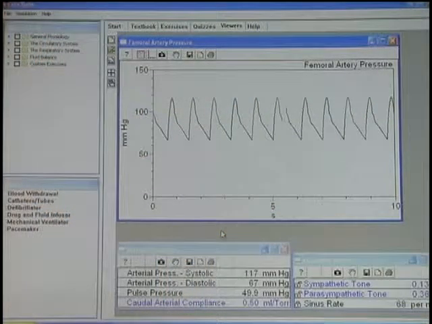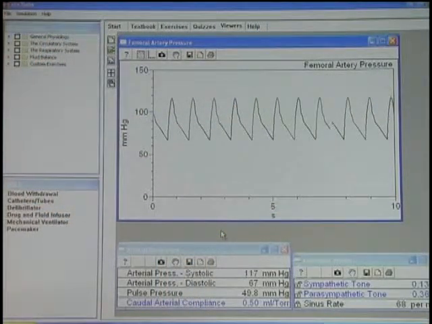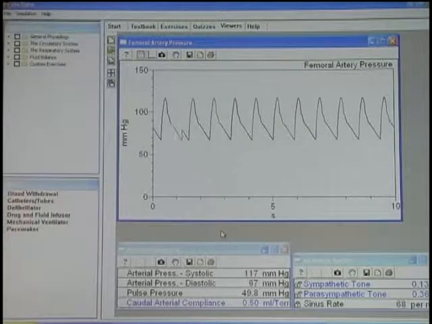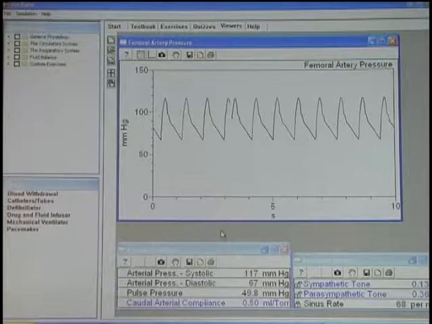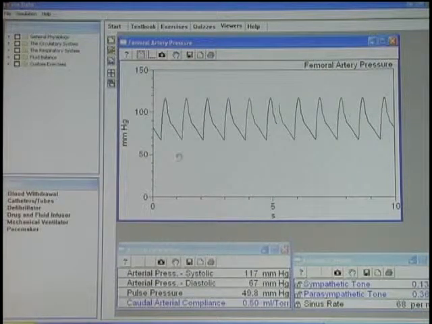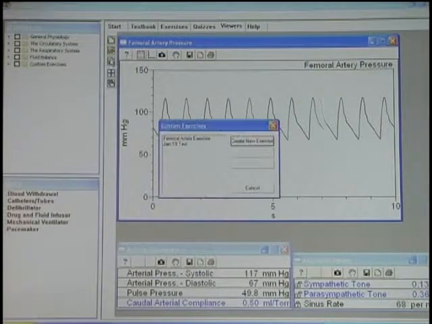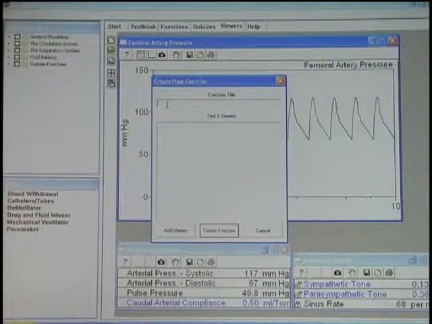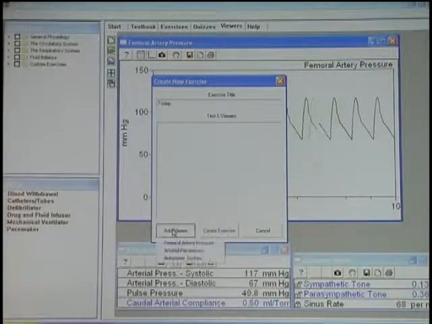So you asked about preparing for a class. Suppose that I prepared for a class and then I had an exercise that I wanted you to be able to take home. I can take this material that I've created, just like this here. I can go to create a new exercise. I can give it a name like Today, and then I can add viewers to it.